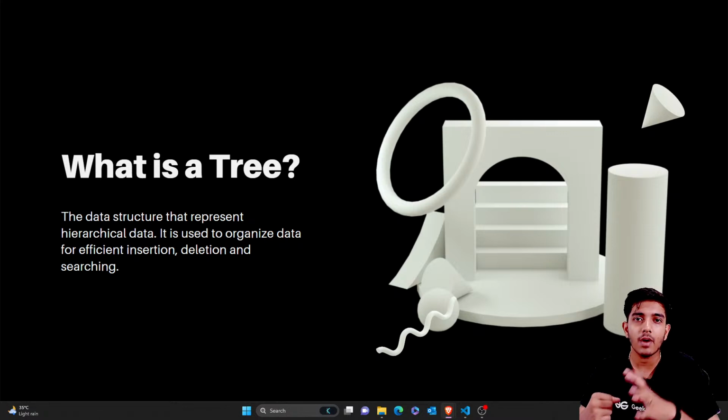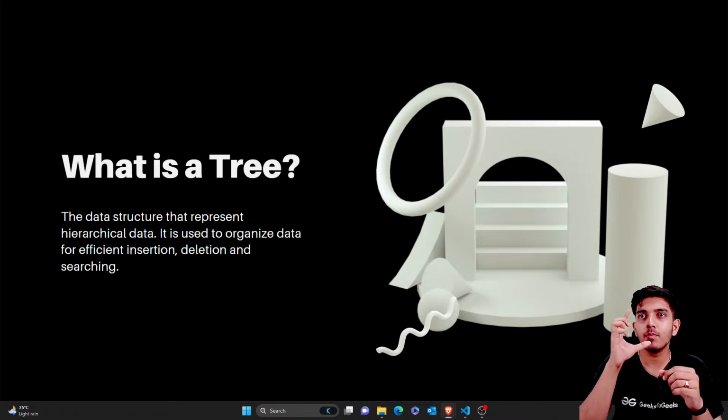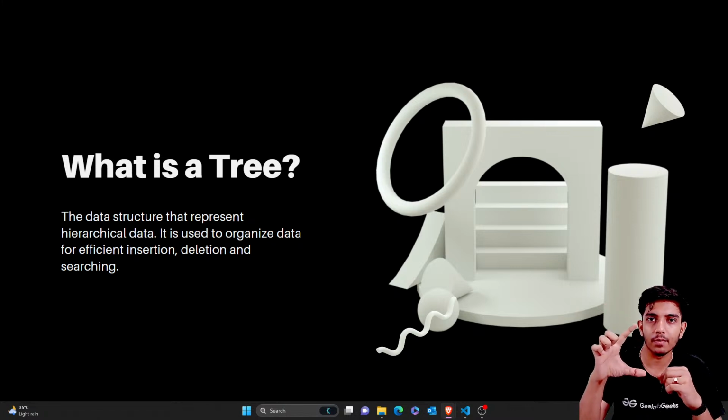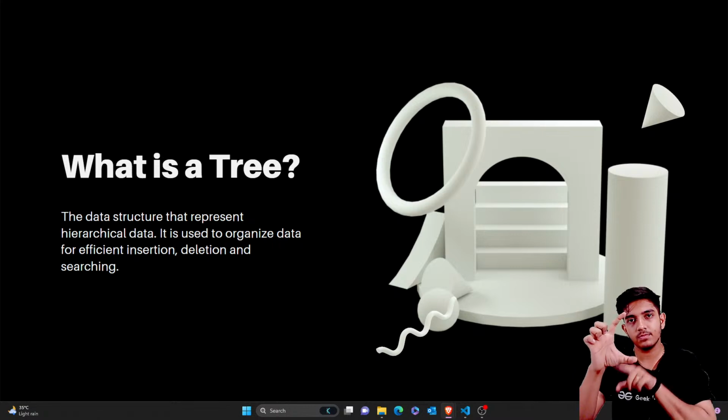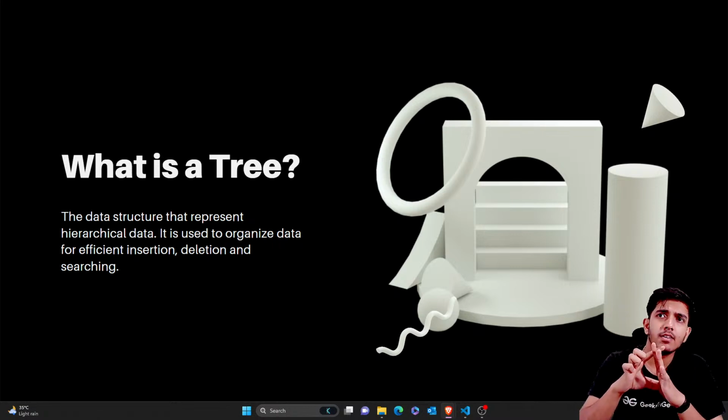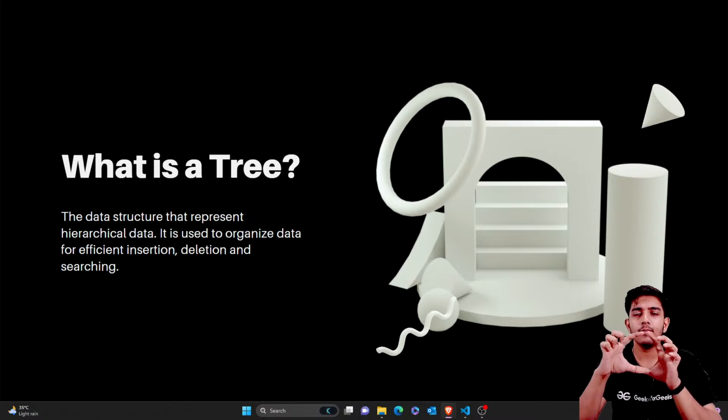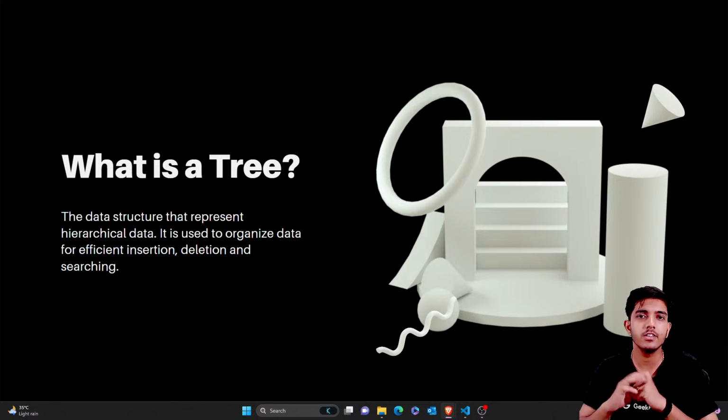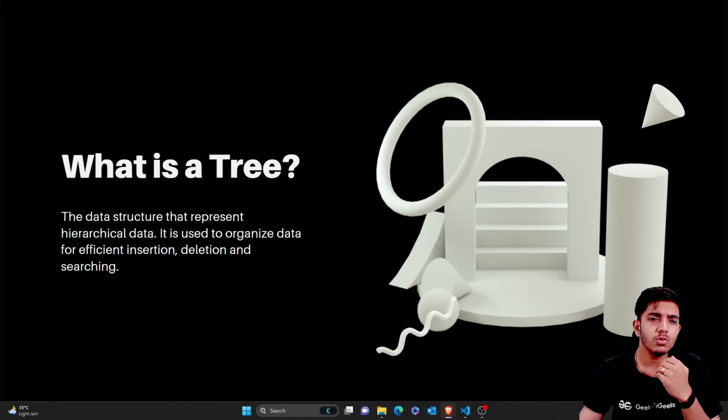They can have some hierarchical relationship with each other, like suppose I have a number 2. I can say that 2 can have two children. What children can it have? We can say that 2 can have a smaller number, that is 1, on the left side, and a bigger number, that is 3, on the right side. So you can see they have a relationship with the number 2. That's how we can use the tree data structure for a lot of purposes.